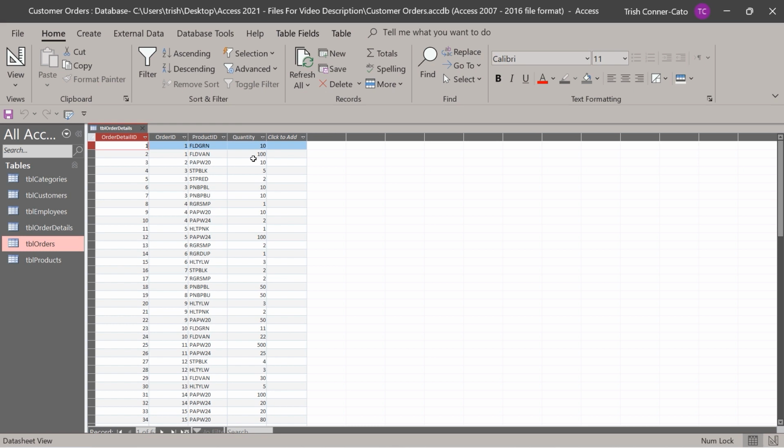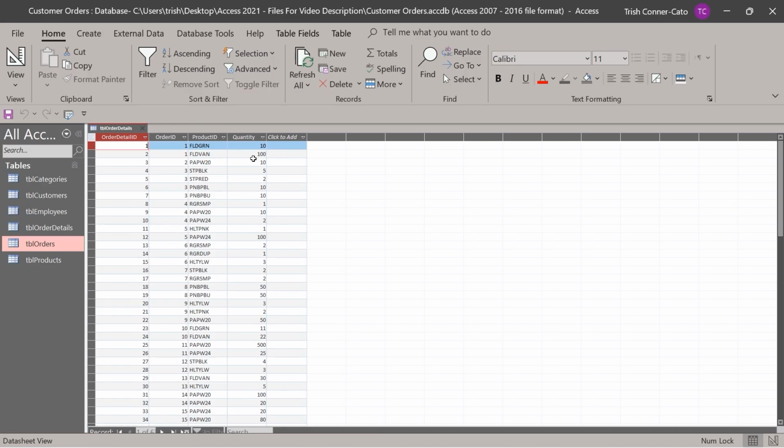The way to make sure that doesn't happen is instead of having a primary key field, we're going to create a composite ID. A composite ID is when you have more than one field that serves as a primary key, and any combination of those fields can only show in your table one time.